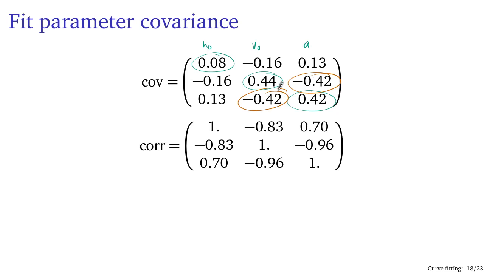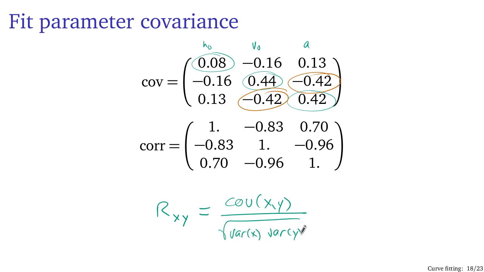Another way of looking at this covariance is to compute what's called the correlation matrix. Now, the correlation coefficients, which you've probably heard of from the perspective of how good a linear fit is, again, the correlation is just calculated from the covariance. The correlation coefficient between two variables, x and y, or two data columns, x and y, is the covariance of x and y, just divided by the square root of the variance of x and the variance of y computed separately. So it's basically a normalization of the covariance. In this case, the fact that these numbers are so close to 1, where something is perfectly correlated with itself, this is a very high correlation coefficient, meaning that these fit result parameters are expected to be tightly coupled. And that's actually something that you can see.